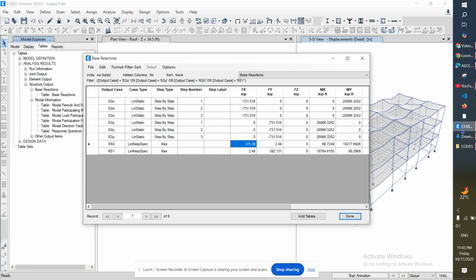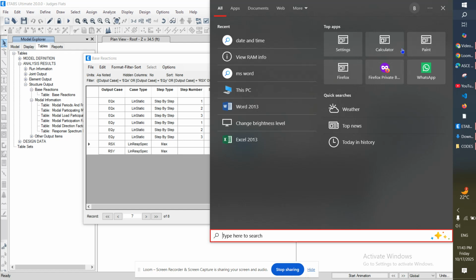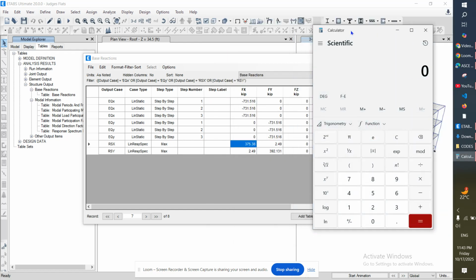Let me show you with the calculator. We have to do 731.516 divided by 375.38. So our value is 1.9487. Let me note it down: 1.9487, for the x direction.